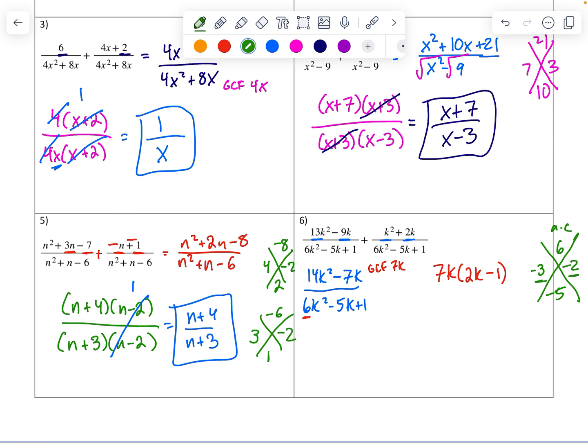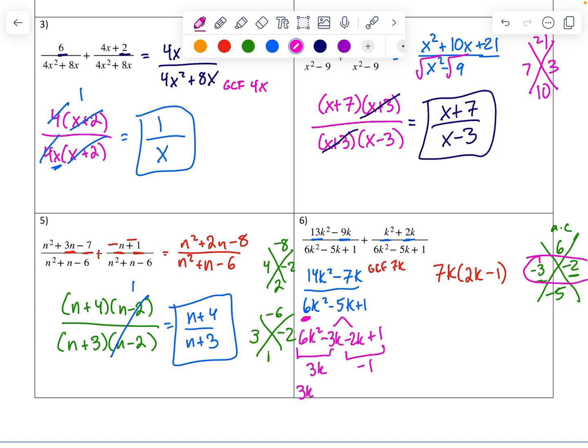However, at this point, because there's a 6 in the front, this is the first one in a while we've had to do where you have to split the middle term. So the 6k squared stays the same, and we're splitting up the middle into these two terms. So we get a minus 3k and a minus 2k, and then that plus 1 stays the same. So I do my groups. So in the first group, I could take out a 3k. The second group, because it starts with a minus, I'm going to take out a minus 1.